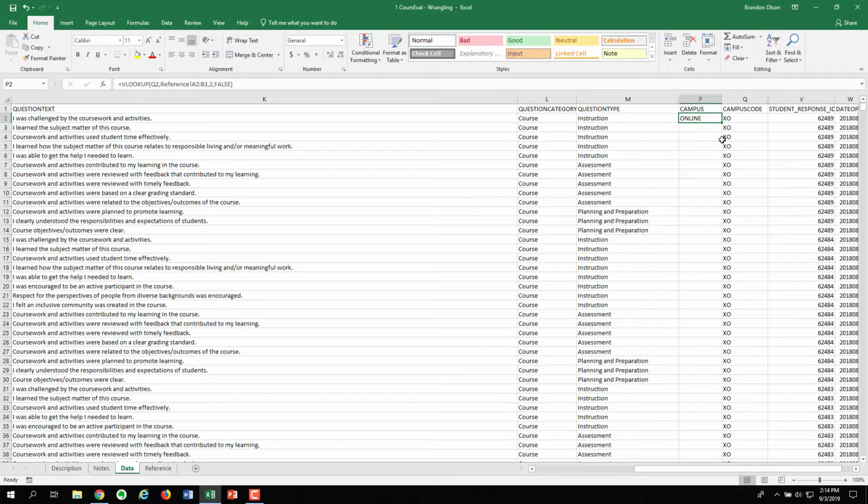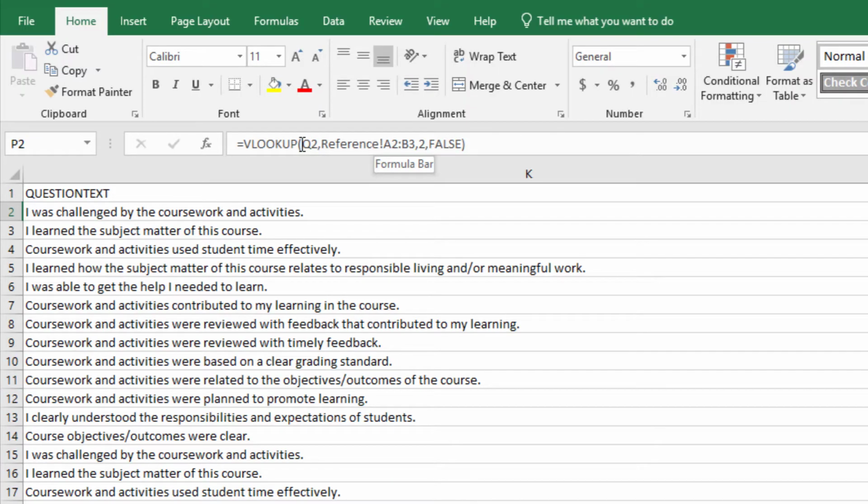But before I can do that, I need to make a change to the formula, because when I have it autofill, it's going to automatically use relative locations. So it's going to update this row number for every row that it populates. But it's also going to change the row number in that lookup table. So I need to hold the lookup table fixed, because that's not going to be relative to the values being populated.